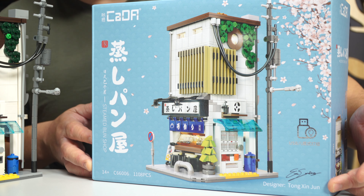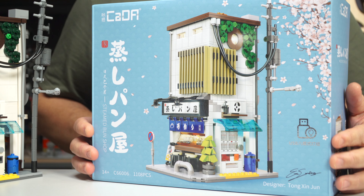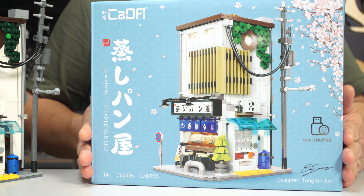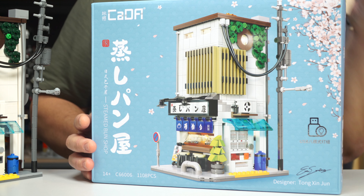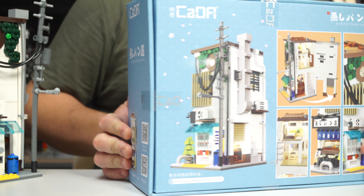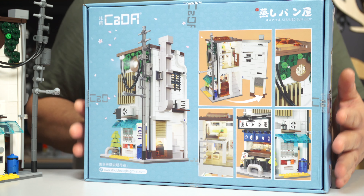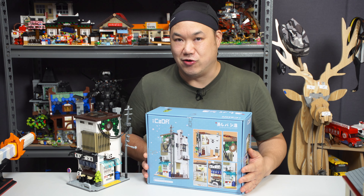Designed by Tong Xinjun — let's call him Tong, or EXE Sandbox. I love the blue look of it, and as soon as I posted this on Instagram, everybody was like 'I want to buy it.' This is actually selling pretty nicely right now. Plenty in stock, though a lot of it is still in the warehouse in China with some delays getting those sets over.